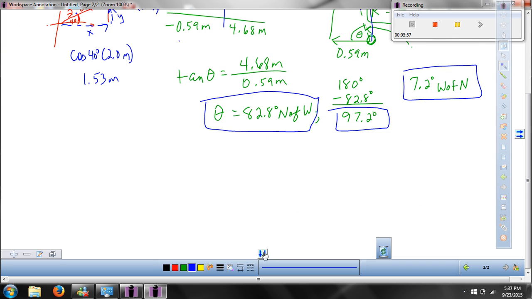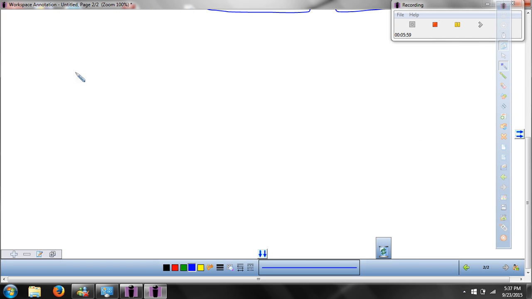Okay, let's roll on down and see if we can do the second one. You know you can pause this anytime you think I'm moving too fast. Okay, the second one says that your favorite aunt is found a distance of 25 meters from her colony in the direction of 210. Okay, so 210 is in the third quadrant, so she's down here, 25.0 meters.